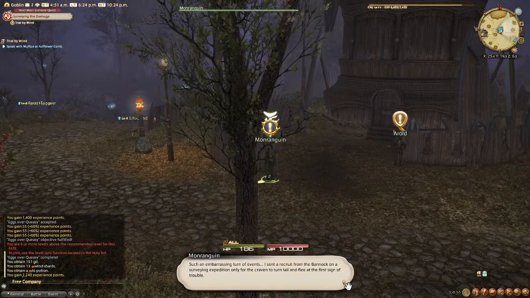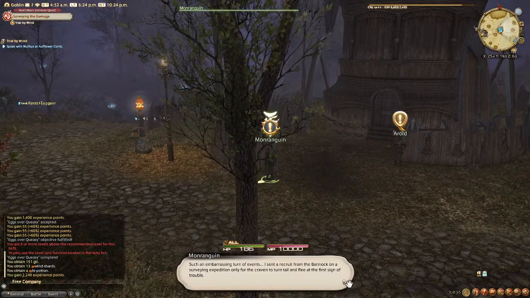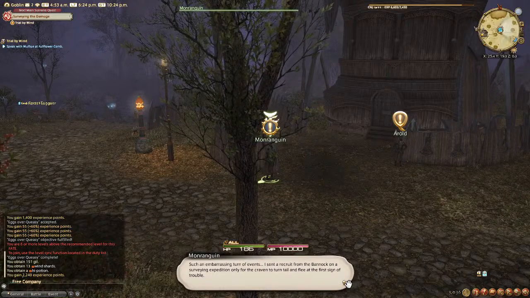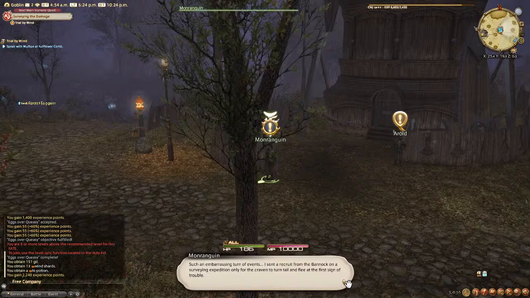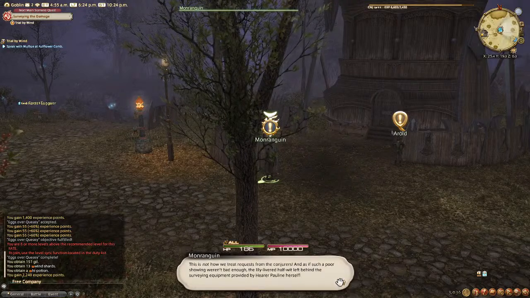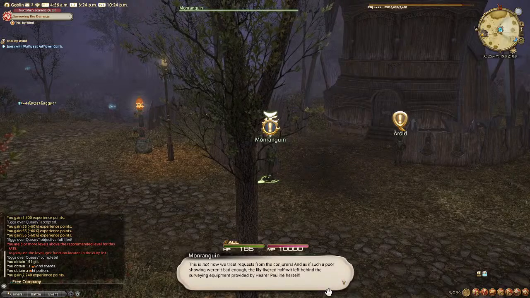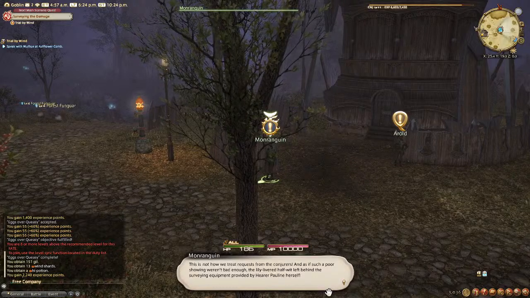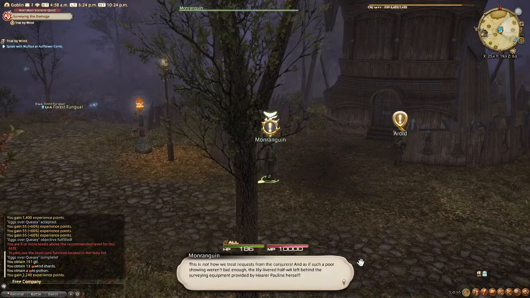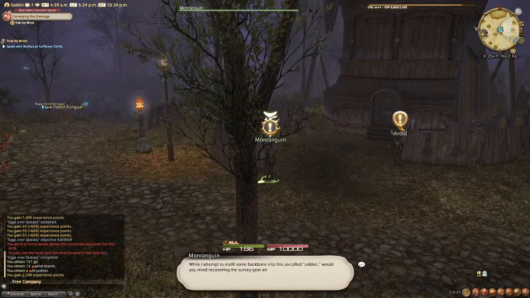Such an embarrassing turn of events. I sent a recruit from the Bannock on a surveying expedition, only for the craven to turn tail and flee at the first sight of trouble. It's not how we treat requests from the conjurers, and as if such a poor showing wasn't bad enough, the lily-livered halfwit left behind the surveying equipment provided by Hearer Pauline herself.